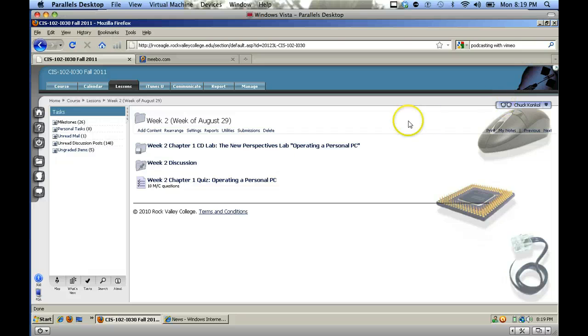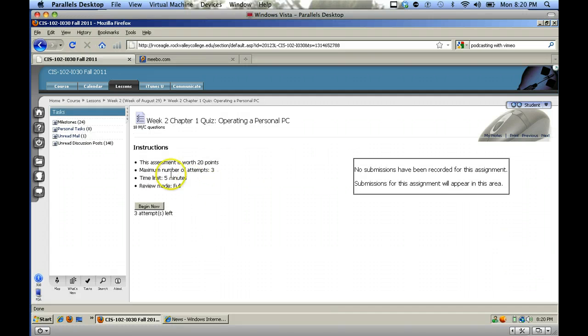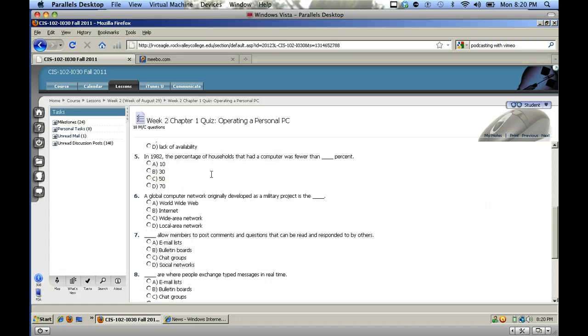Let me show you what that looks like. You'll click on the link here. It is open book and not timed. It says here it's worth 20 points. Maximum number of attempts is 3. Time limit 5 minutes. Review full. So I click begin now. Just to remind you of the time limit, pay attention to that as you're taking the quiz. It is open book.